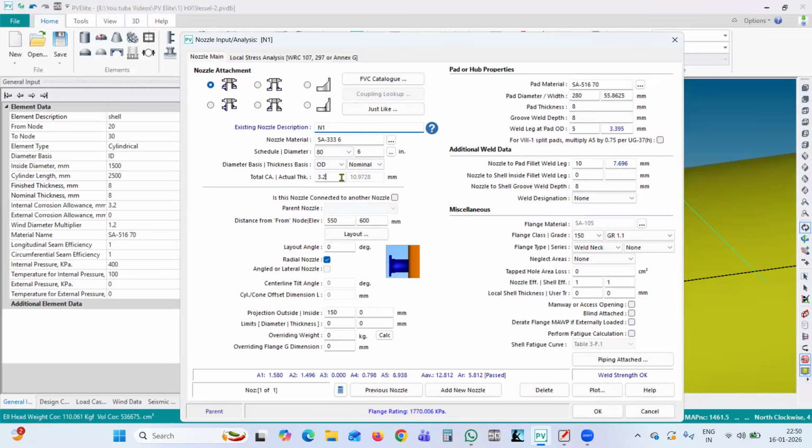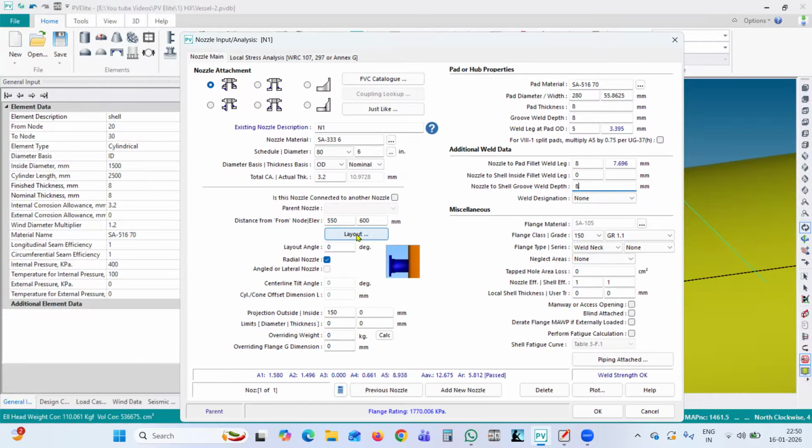Like once we give the schedule, it automatically calculates its thickness. It's all values, like the weld I gave here. So it calculated the weld required area and weld required thickness here. 10 mm is very high because our thickness is 8 mm only. So I'll keep it 8. It is very near to this one. Groove weld means shell thickness is 8 mm, so it cannot be more than that. So it's 8 mm only here. So in this way we can provide the input.